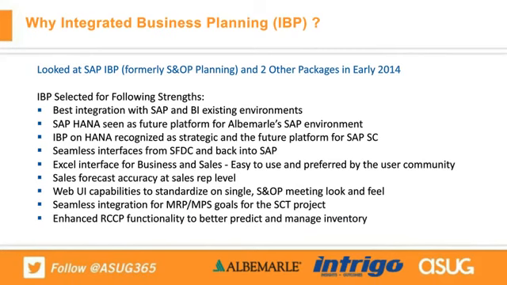We were looking at integrated business planning and looking at all of the other packages that were on the market at the time in early 2014. We selected S&OP tool, or IBP as it's known now, because basically we are a single system SAP shop. We use business intelligence. We like the HANA platform. We like that it was the platform for the future for SAP.